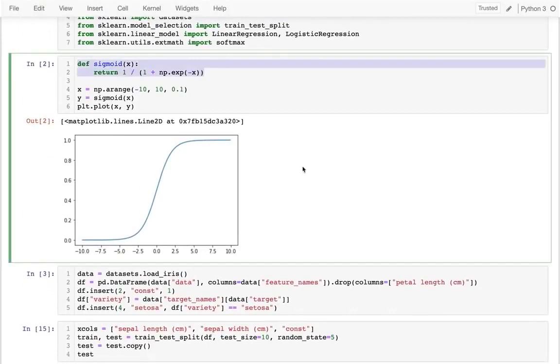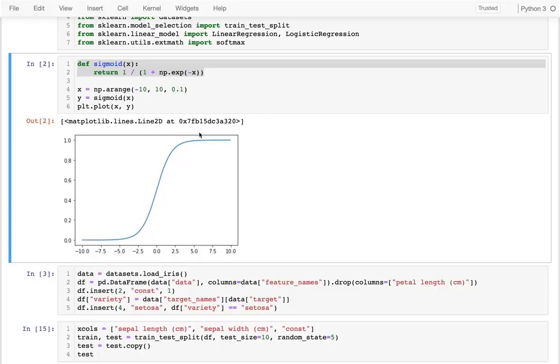I don't care if you remember that. I certainly don't remember it. The important thing is that the x value that's going in can be as large or as small as we want. But if I get very, very negative numbers, I effectively approach 0. And if I get very large numbers, I effectively approach 1. So the nice thing is that I could take any sort of numeric score in, and it's going to give me back a result between 0 and 1.